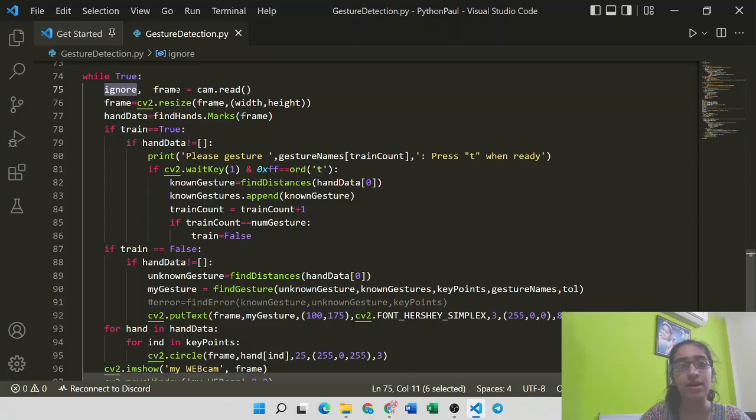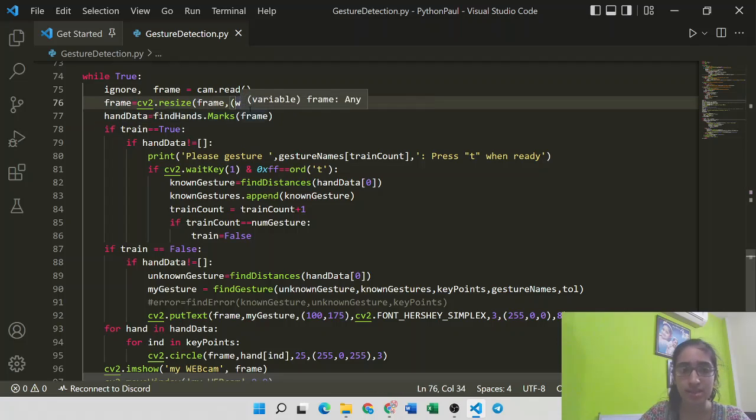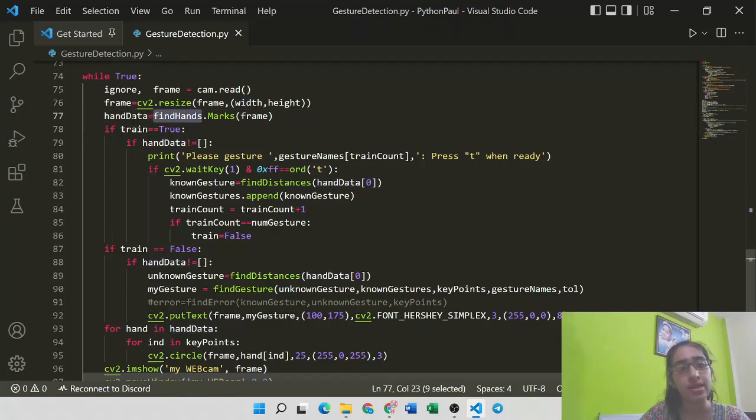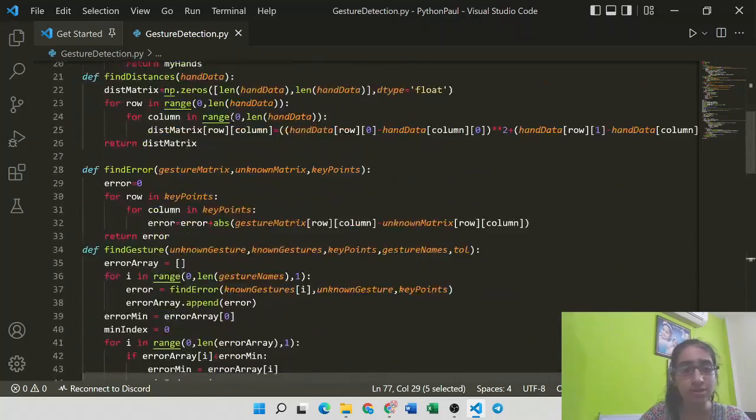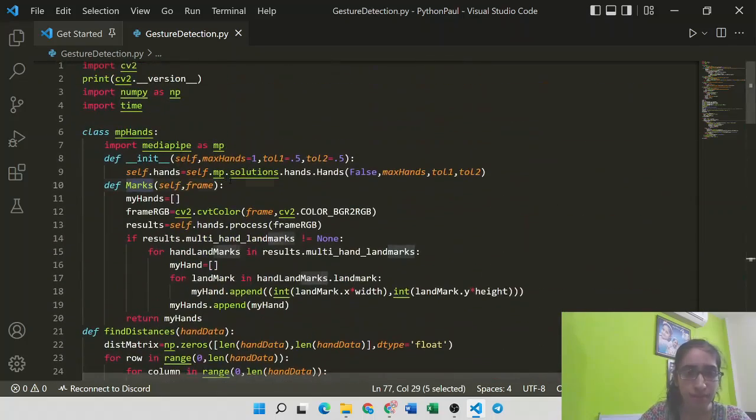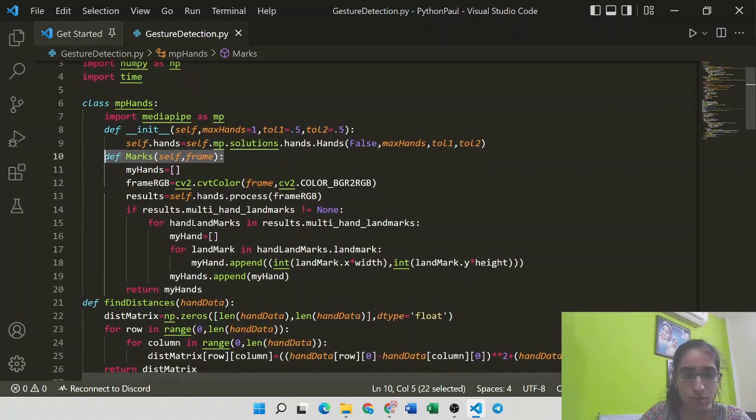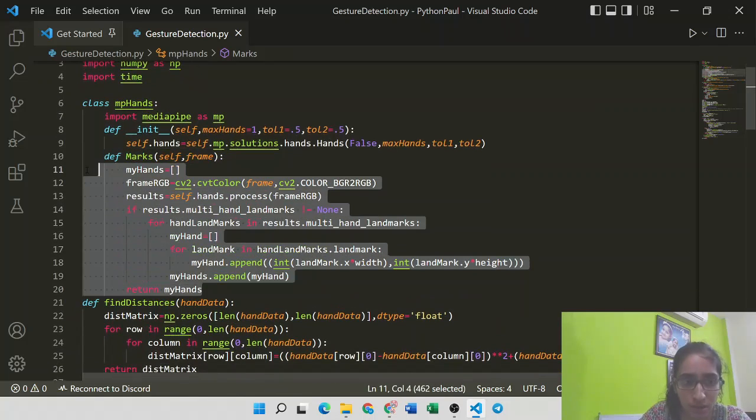So here we are initializing or reading the camera. We are resizing the frame, even though I did it earlier, but yes, we are just resizing it to the width and height. Then hand data, I am finding the hands. I'm calling the function marks, which I initialized here. So when I call it, it'll do all the magic.